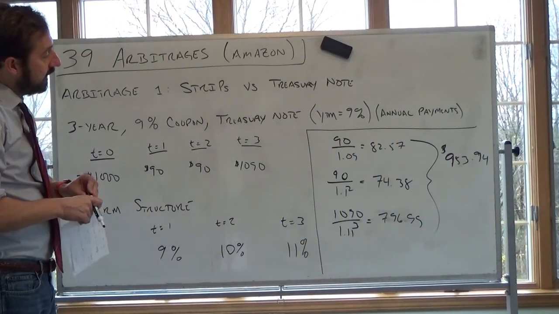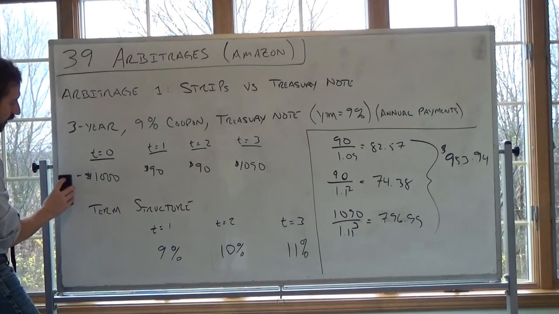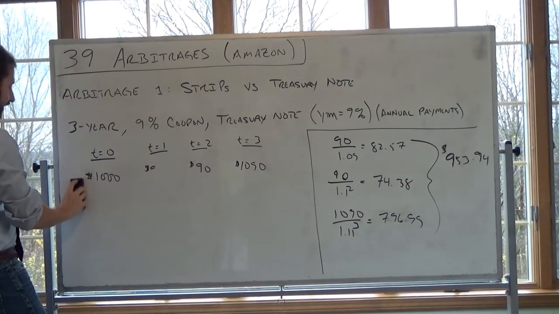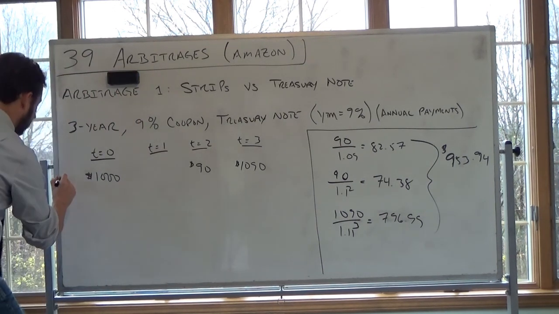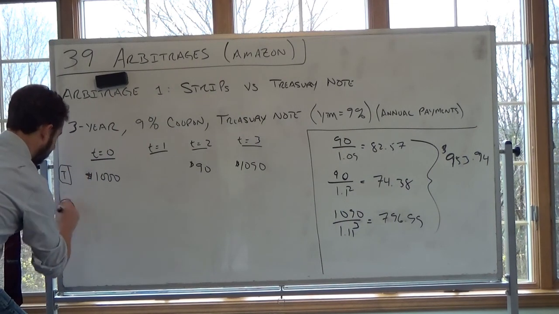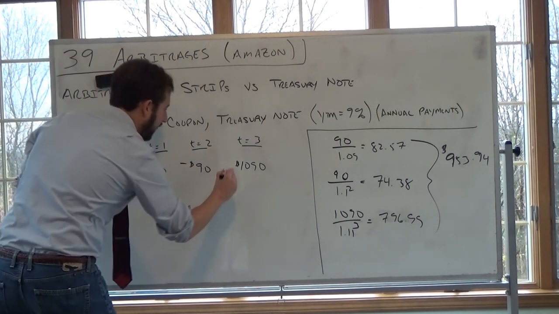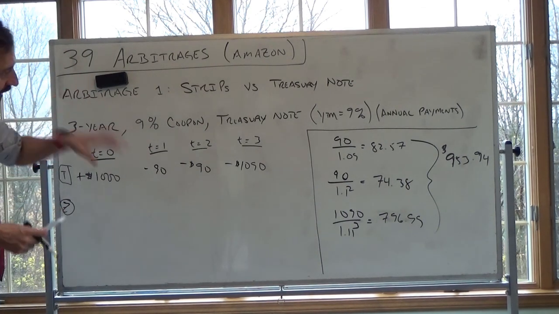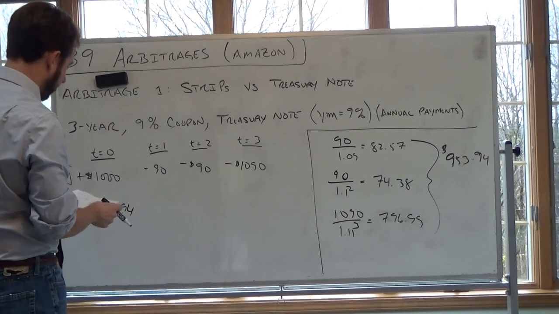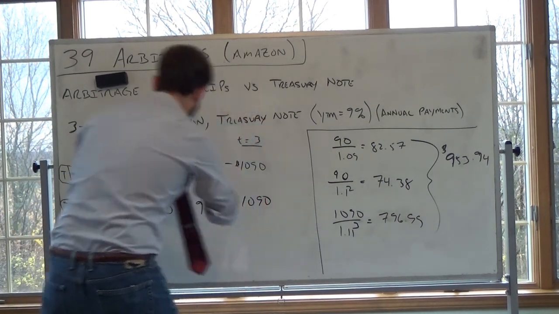So now let's look at our cash flow. So the idea here is I want to buy these zero coupons and I'm going to sell this treasury note. So let's look at, I'll keep this time 1, time 2, time 3. So actually I can kind of keep that and change the signs. So let's say that this is my treasury note here. I'll just put a T for my treasury note and this is for my, well, I'll put a Z for the zeros even though it's the strips. These are my zeros. So if I sell this, I'm going to receive $1,000 at time zero and then I'm going to have to pay $90, pay $90, pay $1,090. And then for my zero coupon bonds, I'm going to have to pay $953.94. And then I'm going to receive $90 at time 1, $90 at time 2, and $1,090 at time 3.